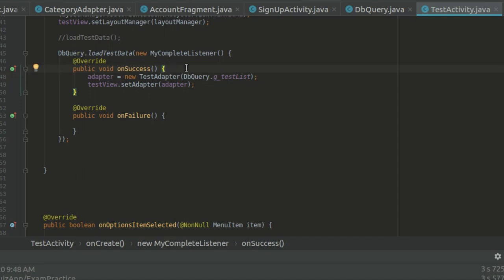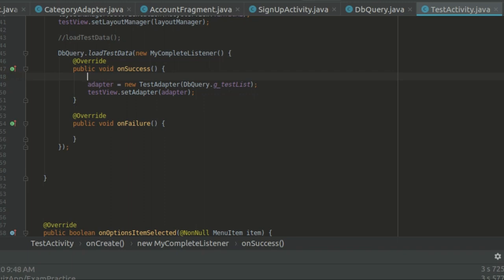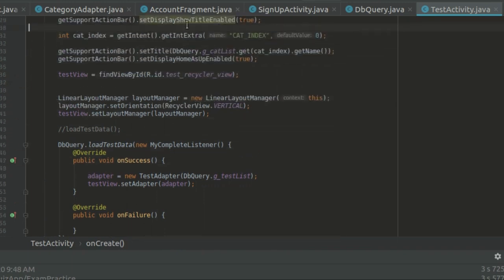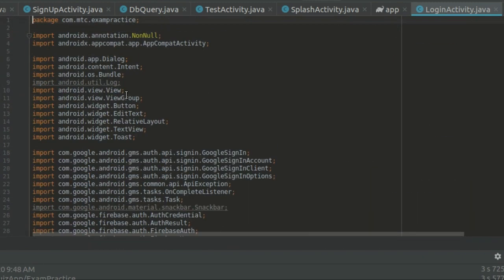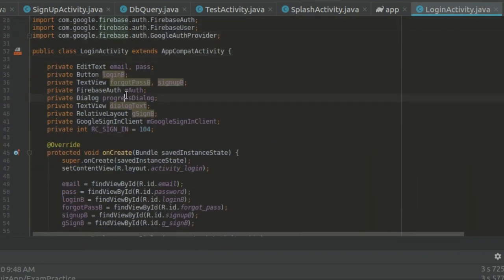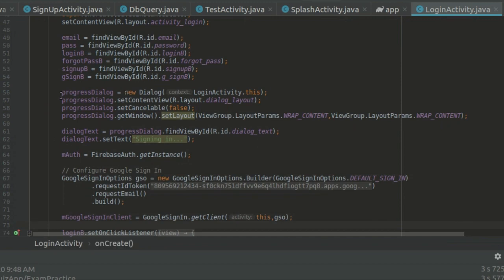Here we need to add a dialog also, so we'll get this dialog from the category, not category, login. Go to the login activity. Here we have this progress dialog.